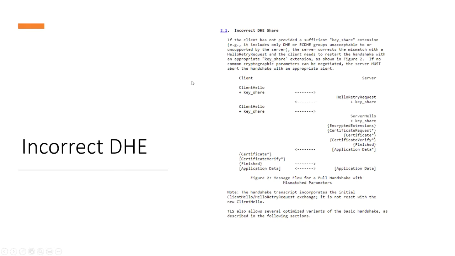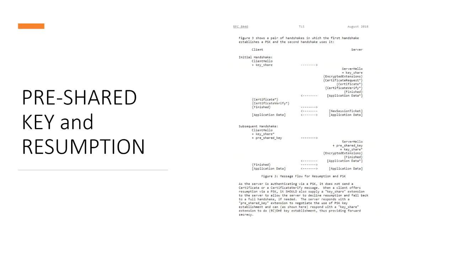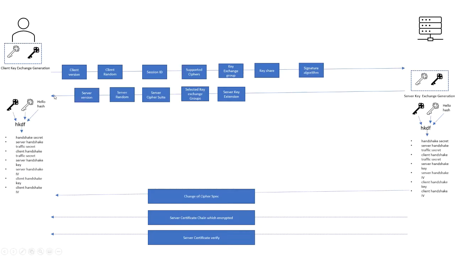Now, the next important thing that I wanted to explain to you guys is a concept called PSK, and PSK with DH or ECDH, which is present in the TLS 1.3 protocol, and I wanted to spend some time on it. So what basically happens is, when this message exchange is done between the client and the server, once the finish message is done, the server will also send two session tickets to the client.